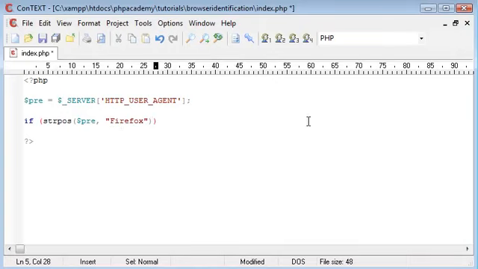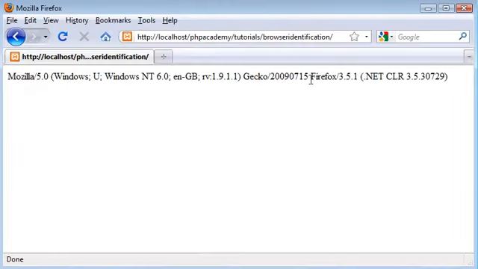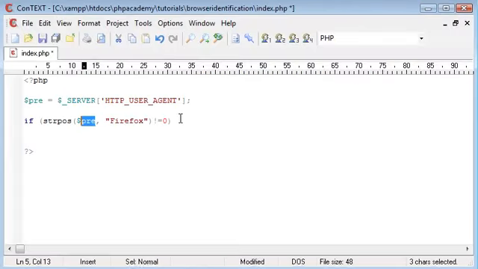Now this at the moment is incorrect. We're going to have to say doesn't equal 0. The reason is because the correct definition is if Firefox is found within this, let's say here, then it's going to basically return the character position of that. So if it doesn't equal 0, that means it has been found. And then what we can come down to do is say browser equals Firefox.